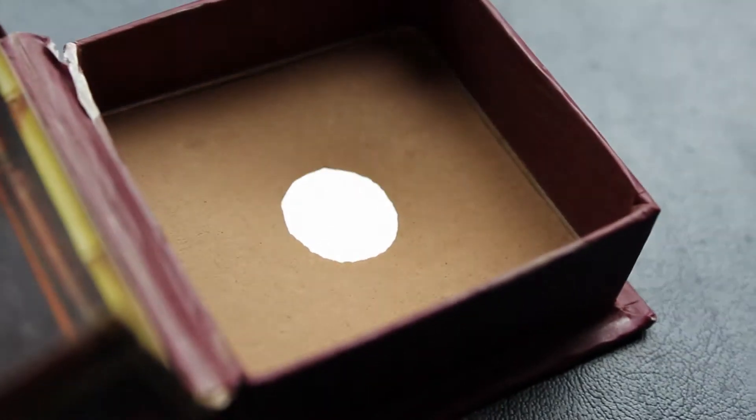The next Benefit box powder that I have is a bronzer, and it's the Hoola Bronzer, and this is very famous. It's such a pretty color. I actually hit pan on it a while ago, and I do have another fresh one sitting in my drawer right now, but I'm going to wait until I finish this one up. It's a really super pretty bronzing color, and I'm wearing it today. I love to contour with it — it's not muddy, it just looks really natural. I've been especially loving it in January because my summer tan is gone.